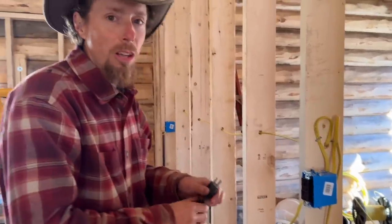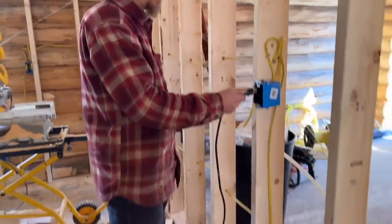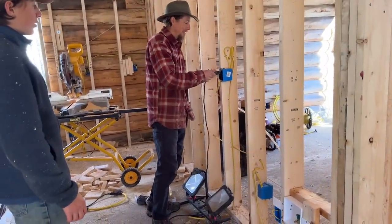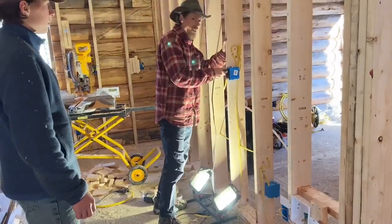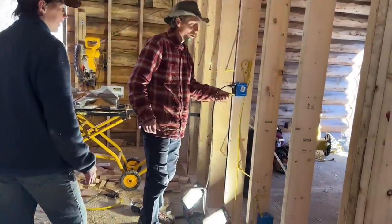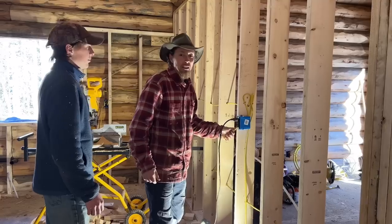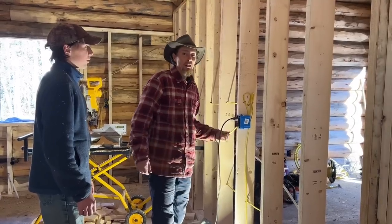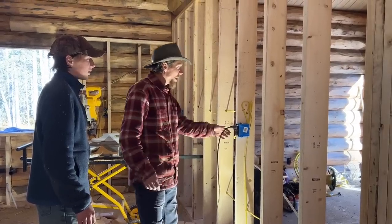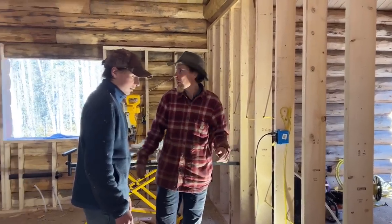Okay, the moment of truth has arrived. This is the first time we are using power in our house. These lights come on, I've done it right. Yeehaw, look at that. There's power. Now forevermore, I am bound to the electric company, which I absolutely despise, but there we are. We got lights, we got power. I hooked up 2 outlets just so we have power in here.